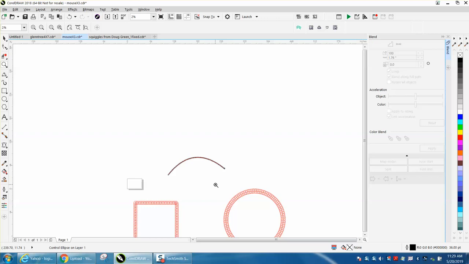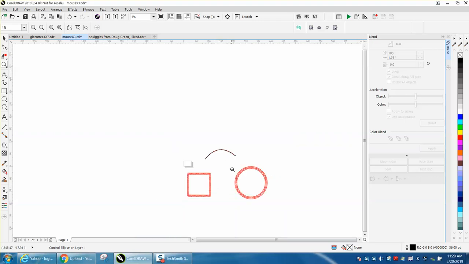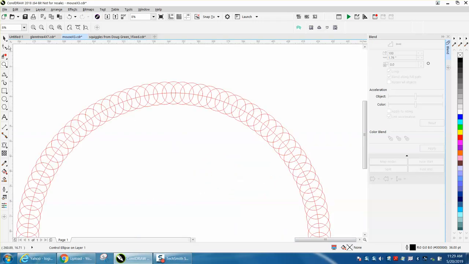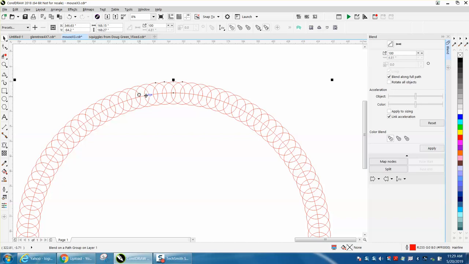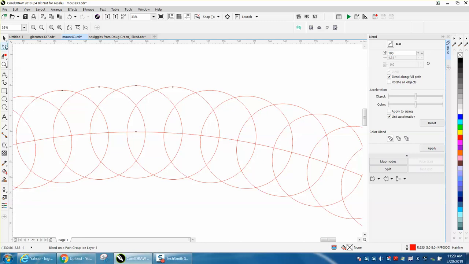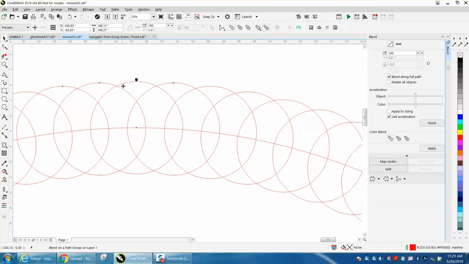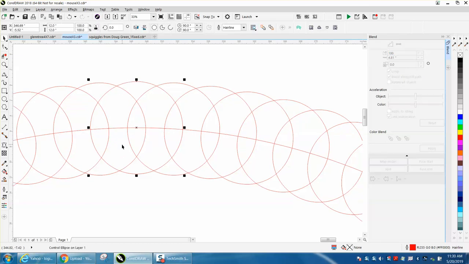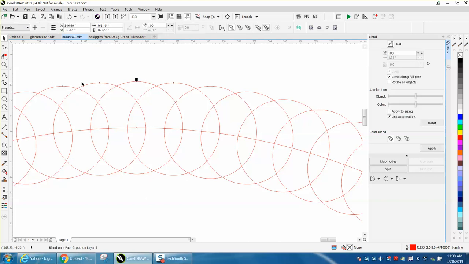Well, I've done this a lot, and normally it's going to be at the top. Let's just click on our blend. And there's four little dots on my deal. So this is the start of the blend. It's a blend on path group. But this one right here is my control, and this one is the other end. I don't know if you can see that. When you click on the path, you've got these four nodes showing up.